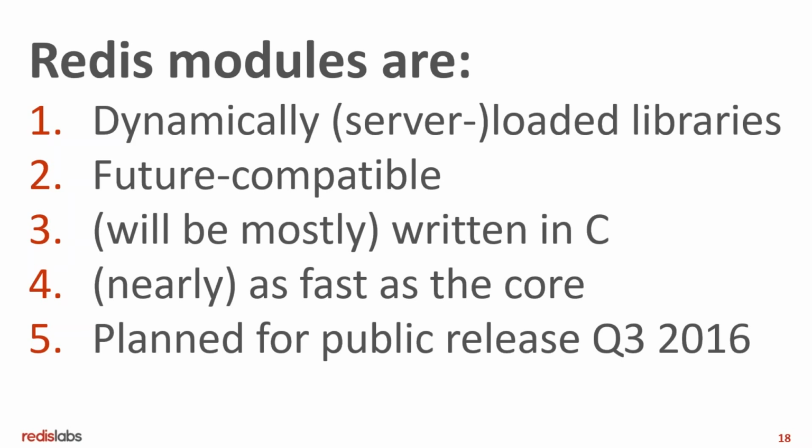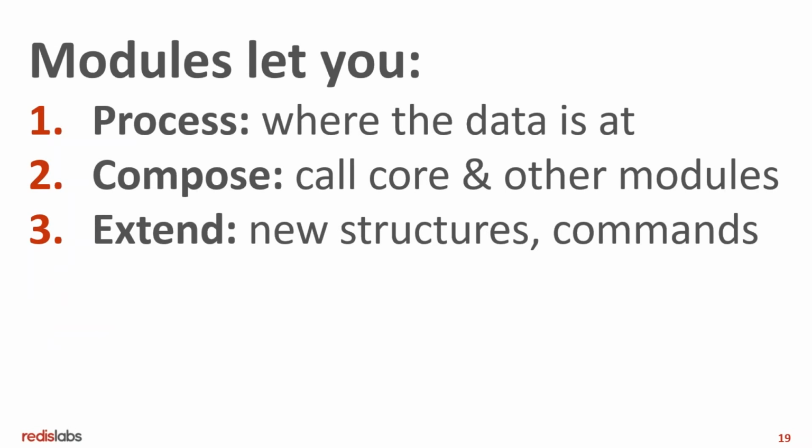And the neat thing about modules is that they give you a way to work and operate nearly as fast as the core Redis itself. And if there's one thing that Redis is known for, it's its performance and speed. Modules let you basically process the data where it's at. So instead of moving data back and forth between the client and the server, you can just run your logic exactly where the data is, which lets you reap a lot of gains in terms of performance and latency.